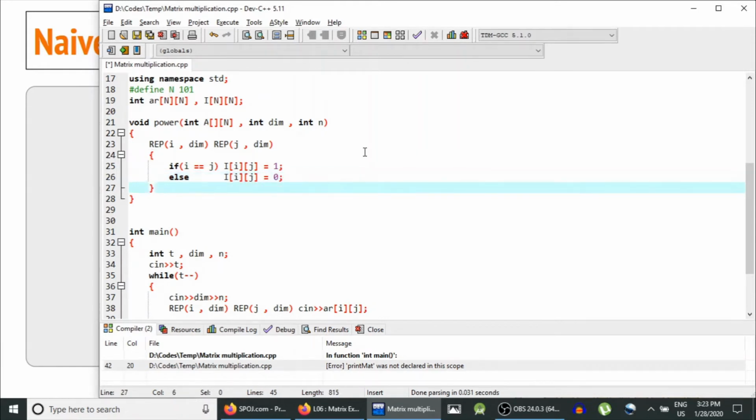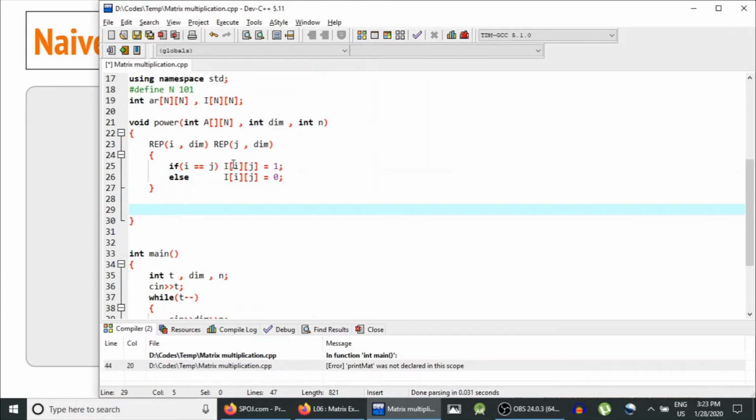So now we have initialized an identity matrix I of size DIM cross DIM, and if i and j are equal, basically if this cell lies on the diagonal, then we have initialized it with 1, otherwise with 0. So this is basically an identity matrix of dimension DIM.